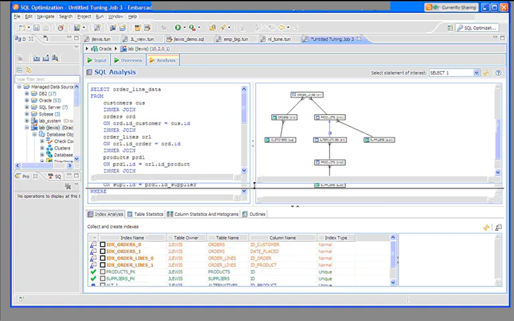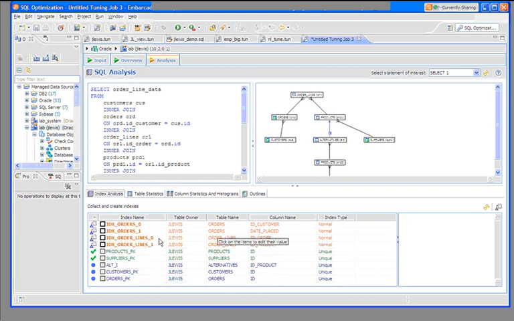So indexes in green are actually used by default by the database. And again, I didn't say this, but this is the exact same interface across SQL Server, Sybase, DB2, and Oracle. As you can see on the top left, I've got connections to DB2, Oracle, SQL Server, and Sybase. I happen to be doing this example on Oracle, but it would look the same on the other platforms. So the green indexes are the ones that are used by default.